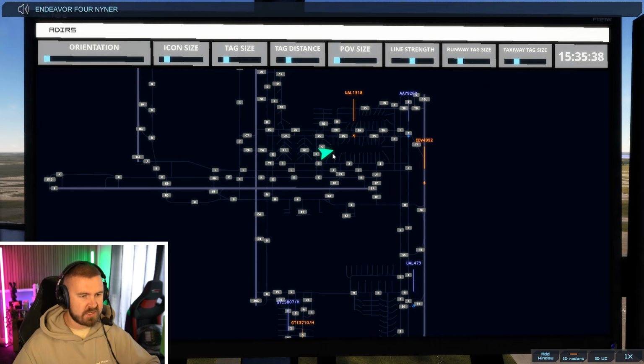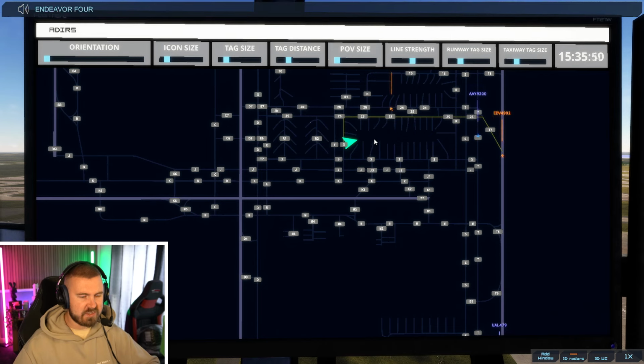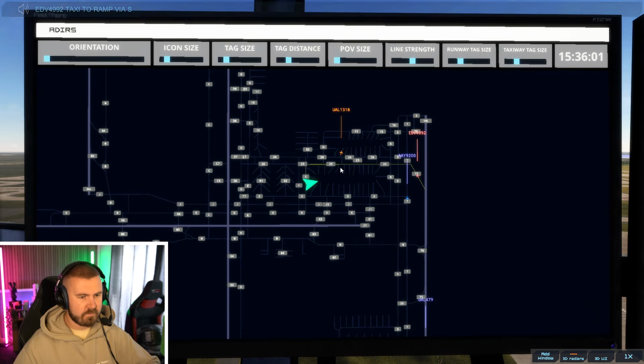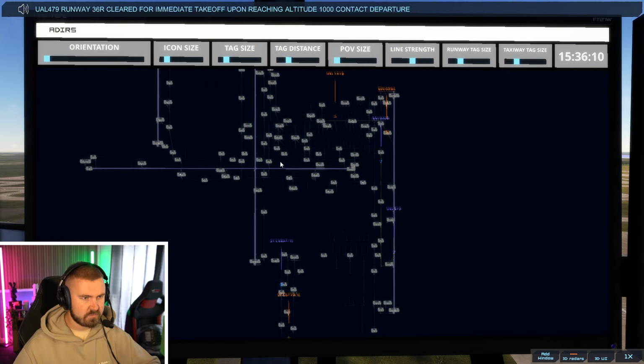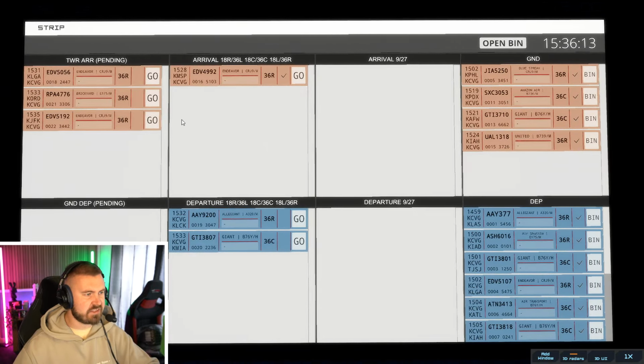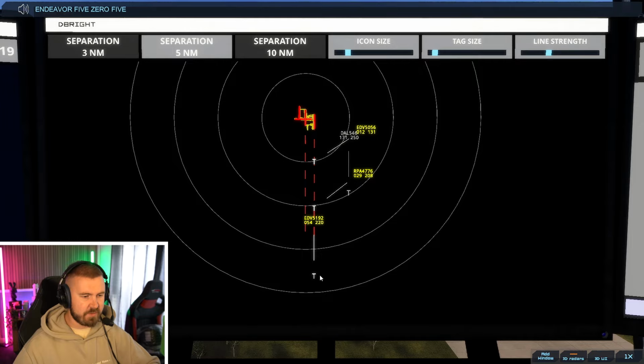Endeavour 4992, taxi to ramp via Sierra 3. That wasn't the effect I thought it would have. Endeavour 4992, taxi to ramp via Sierra, taxiway 3. Endeavour 4992, taxi to ramp via Sierra. Just do that. Duplicated command. United 479er, runway 36 right, cleared for immediate takeoff upon reaching altitude 1000, contact departure. Yes, it's a duplicate command, because you wouldn't listen to taxi the first time. Via Sierra. Endeavour 4992. Endeavour 5056, runway 36 right, clear to land.